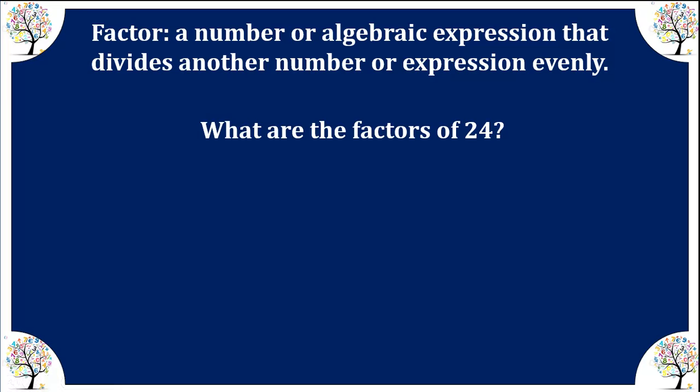So before we begin, let's recall what a factor is. A factor is simply a number or expression that can divide evenly into another expression. For example, if we have the number 24 and we were asked to factor 24, or what are the factors of 24, we could have several factors. So 1 and 24, 2 and 12, 3 and 8, and 4 and 6. These are all factors of 24, and if we keep them as pairs and multiply them together, we get our original expression of 24.